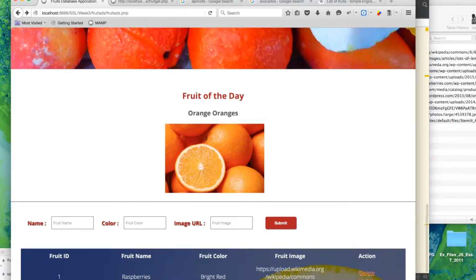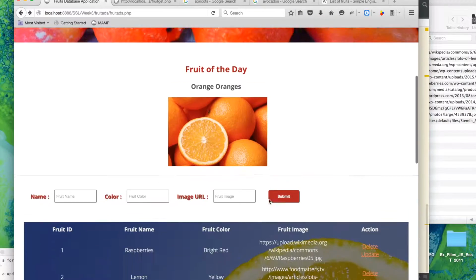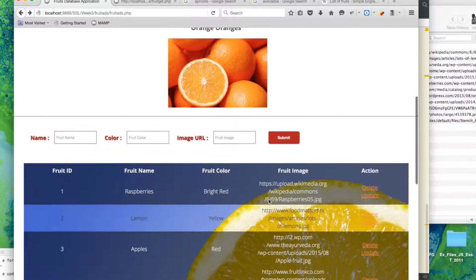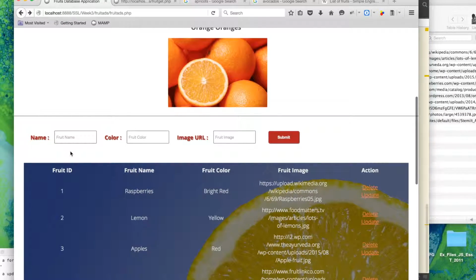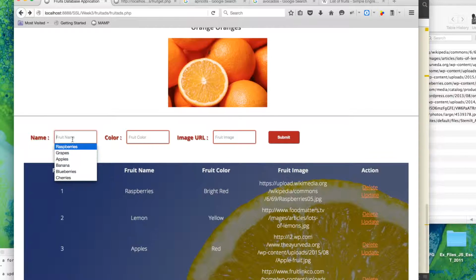I'm losing my voice. All right, so just to show the image, of course if nothing is entered, there's validation. And I'm going to actually add avocados for this, just to test out the image input.